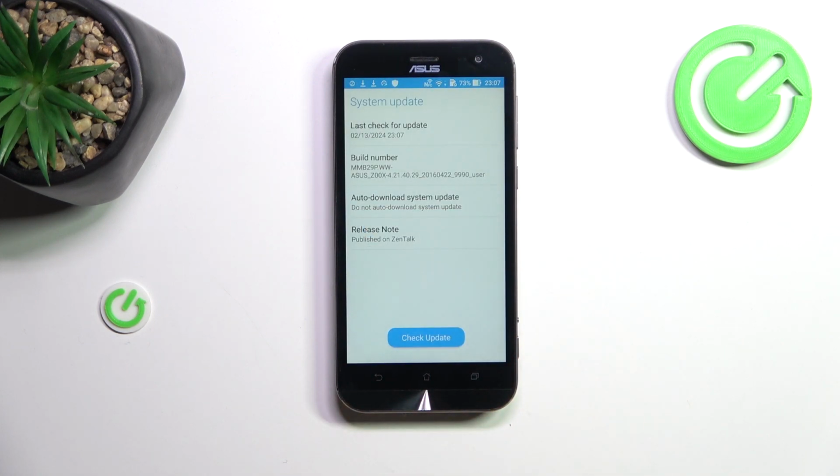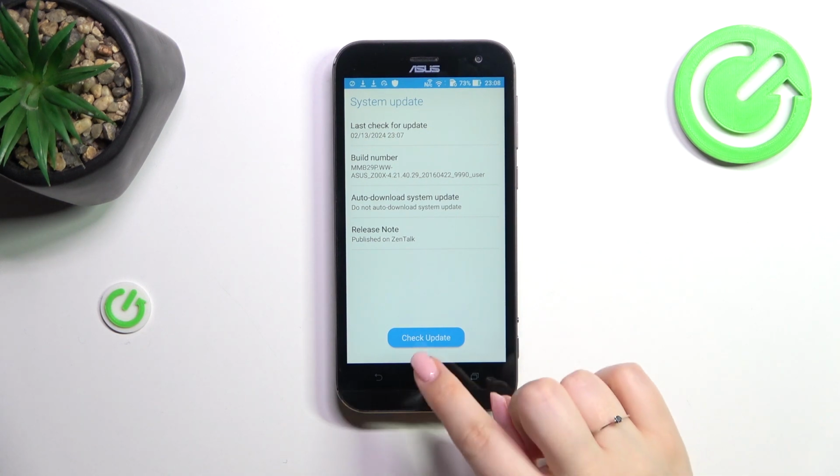Basically, you can meet two different scenarios. This is the first one where you cannot really see any kind of information about the new update, and that means that you actually cannot download anything. And the second scenario is when your device will show you the new version to download. It will show you the information about it and all of the info which are required. Then you will be simply able to tap on download or install, and your device will install the new update.